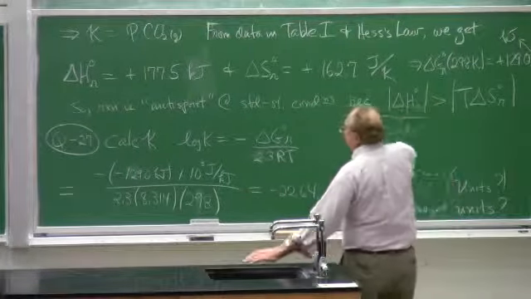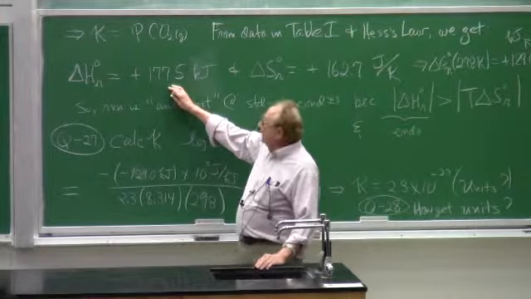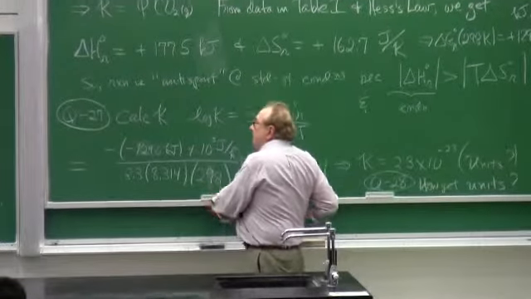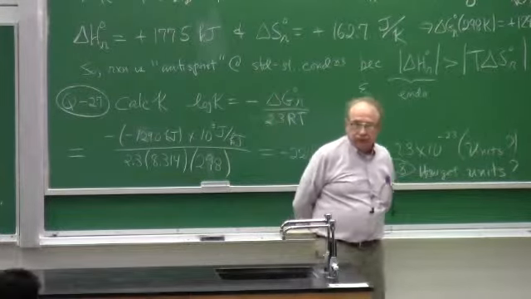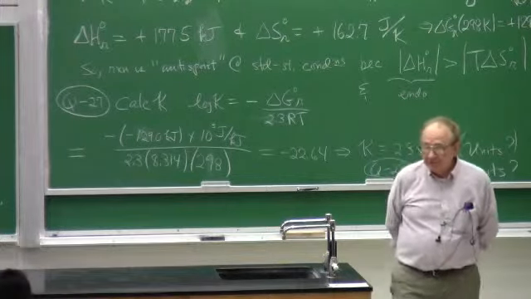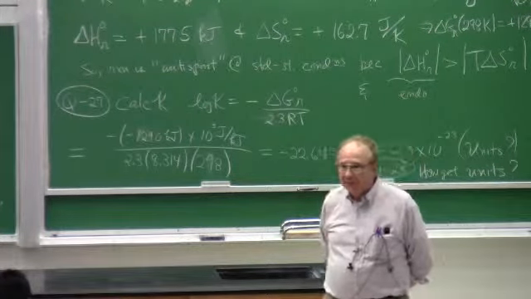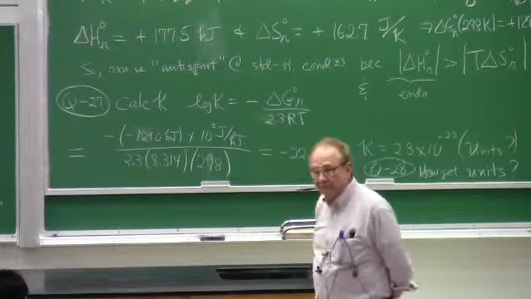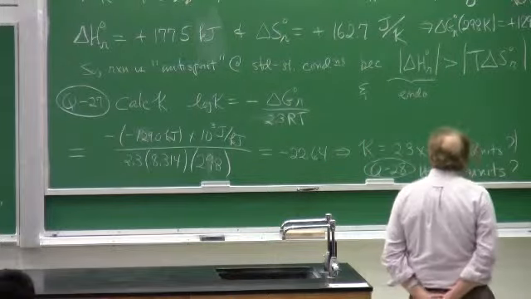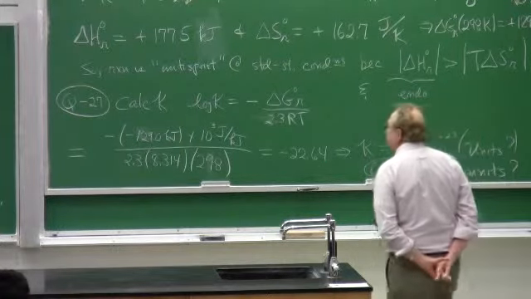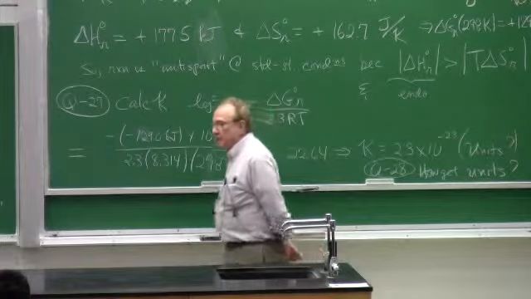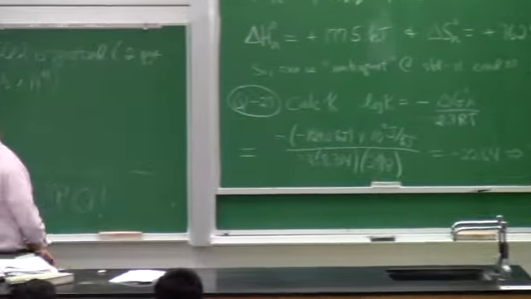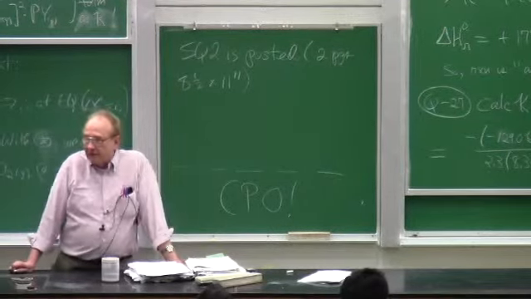Well, the puzzle parts are this. Delta H0 for the reaction, I get plus 177.5. And I've been sharing this data point with students now for 30 years. Nobody's argued with it yet, so I have a strong feeling it's correct. Same for the delta S0 value. So these data as it stands show us that the standard change in enthalpy for this reaction is favorable or unfavorable? Unfavorable, endothermic.